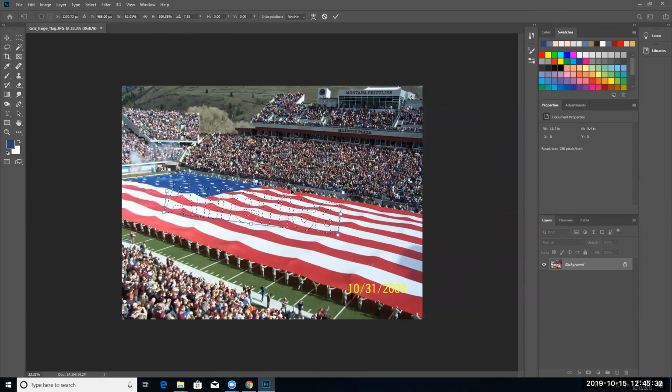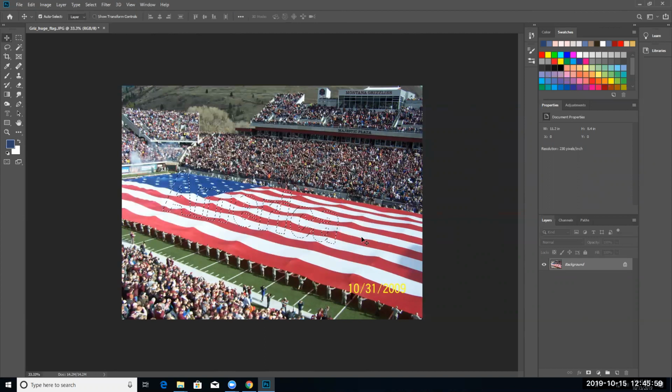I'm still getting a little dot on there. That's probably close enough, and you can arrow key left, up, down, right. For the most part, it looks like flag and stripes. When you're happy with that, press the Enter key to accept your transformation.